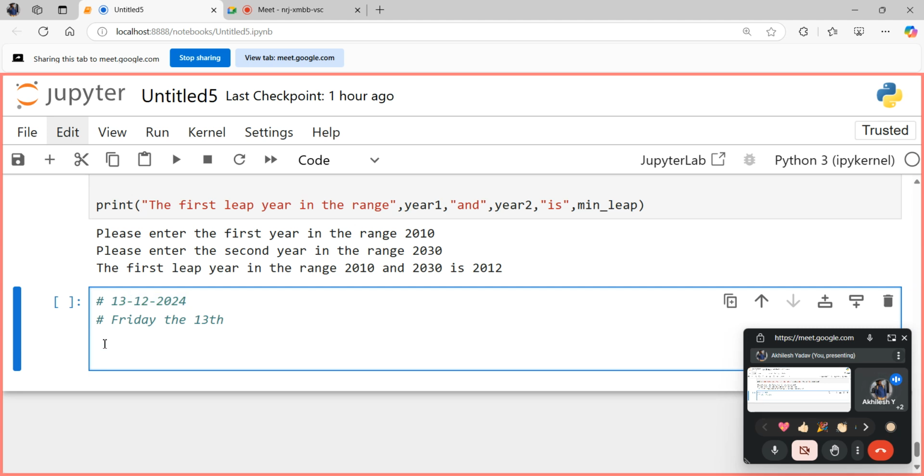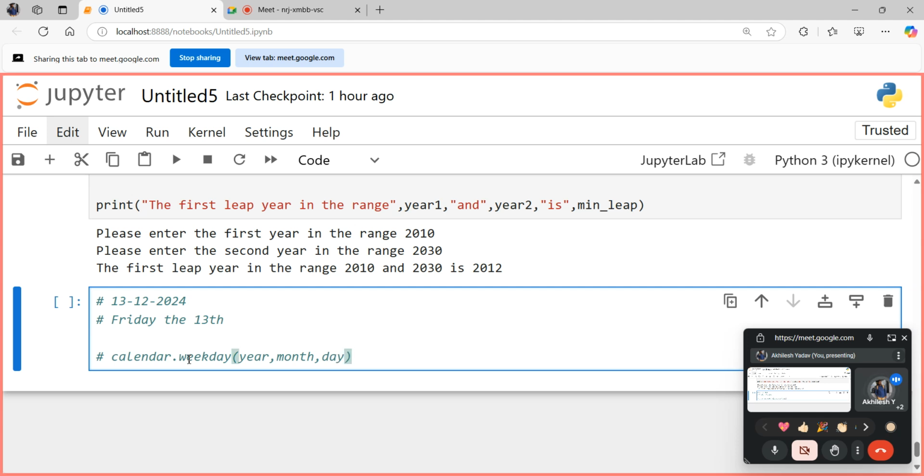Okay. Now there are two approaches for this question. Understand. There is a very important module, that is calendar. Calendar dot weekday. And here you are going to pass three things: year, month, and day.